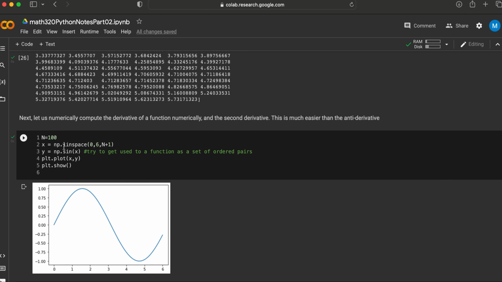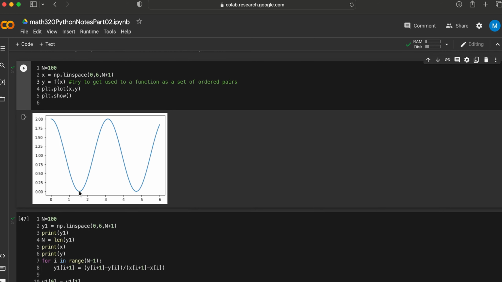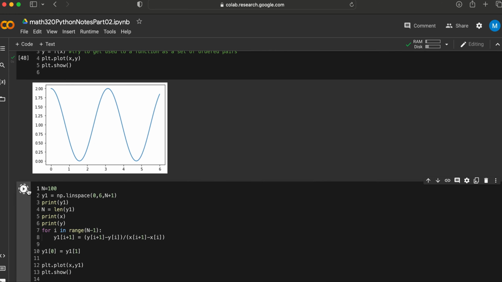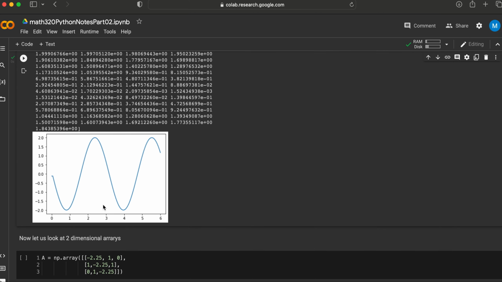Where did it go? Oh, here it is. So if you want to change the function, we could just do f of x. That's the function I defined up there. And then we could do the derivative. And that's the derivative.